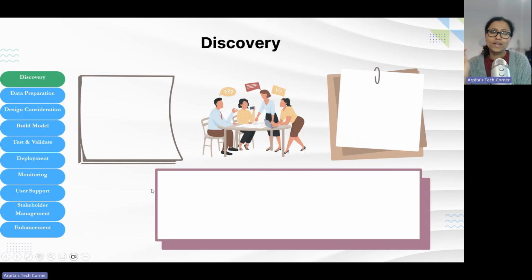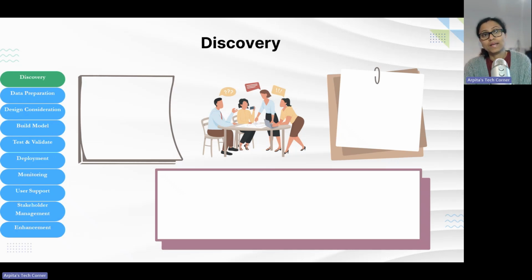Now, when you go to the detailed explanation, you have to go through all the steps one by one, like what you have done in the discovery. Try to put a little bit of wording in all the boxes, not too many things. During explanation, you need to explain in detail. So data preparation, what you have done; design consideration; build model, where you did some reports and the data model.